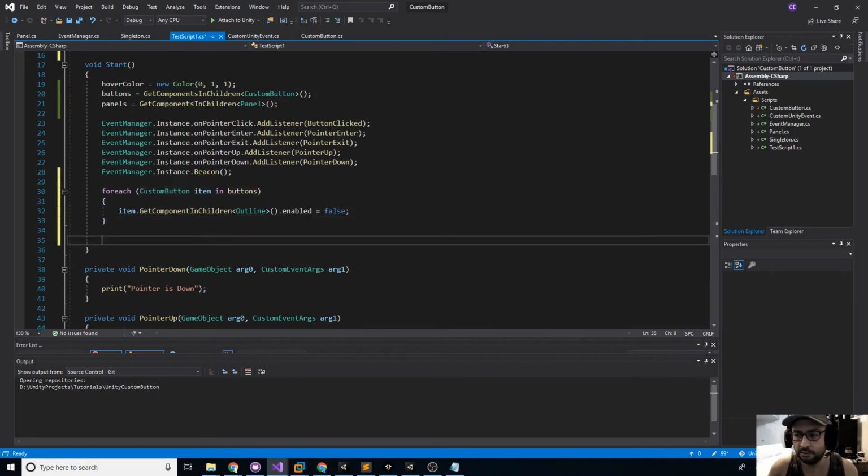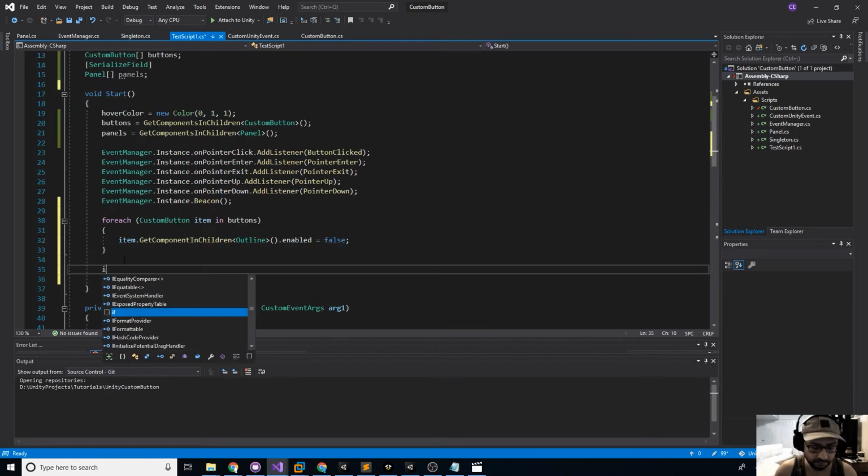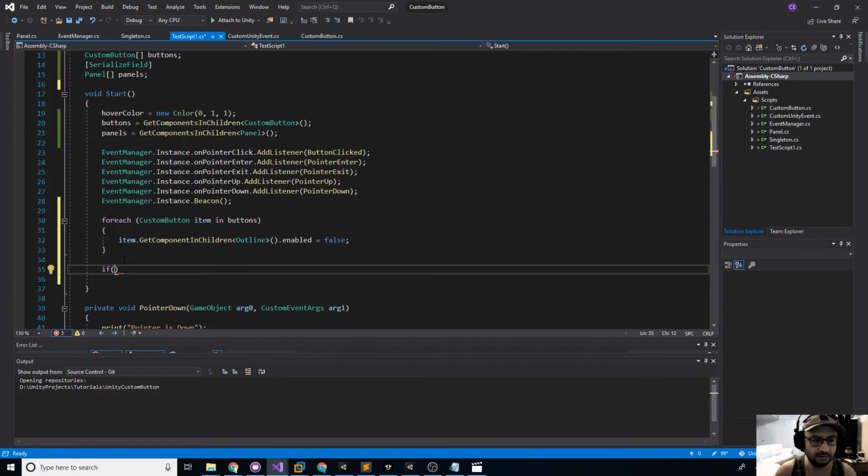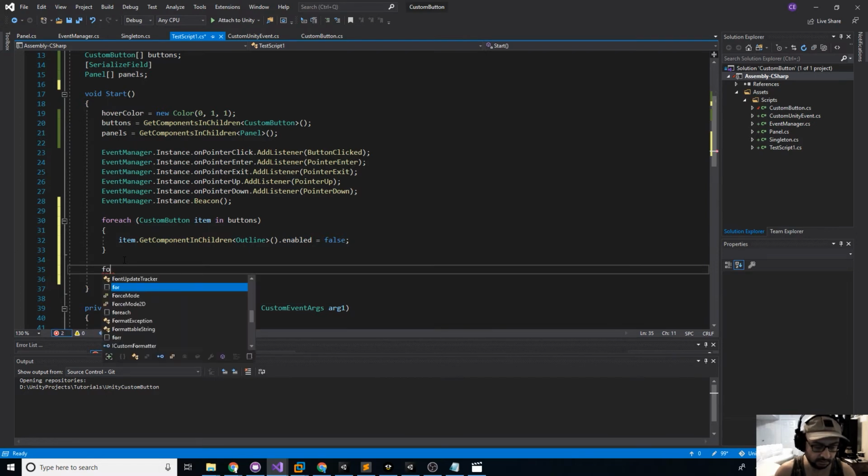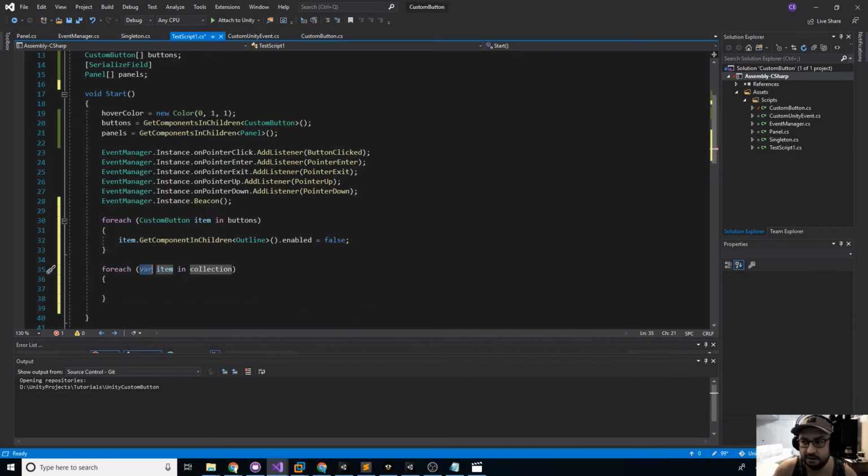And also, if I have any panels, well, I'll just do it. I'm going to assume that I have at least one panel, but of course you might want to do the check if your panels length is greater than 0.